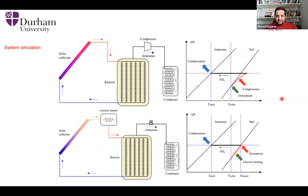In here, you can see this is our system simulation. We just consider a reactor, a compressor, and a condenser. For indication, we consider using an electric heater to increase the temperature of the water. As we said, the solar energy is not always sufficient for our job, so we need to use a compressor to cover that. Or there is another way, which is using a heater to heat up the water coming out of the solar collector. We did it for indication, just to compare, but this is not our project. So in our project, we just consider the compressor.